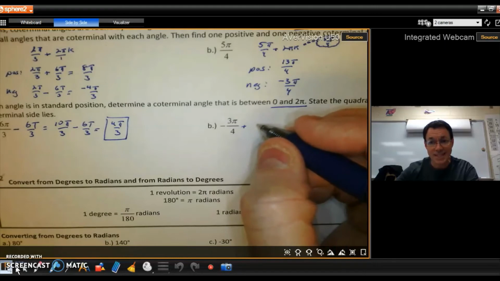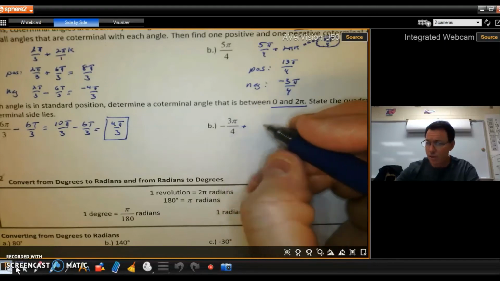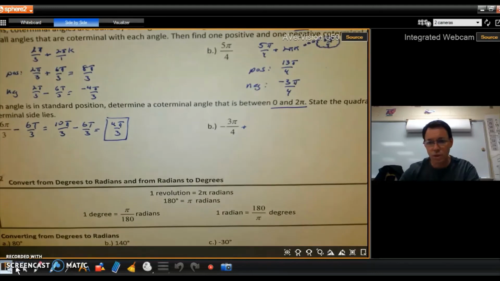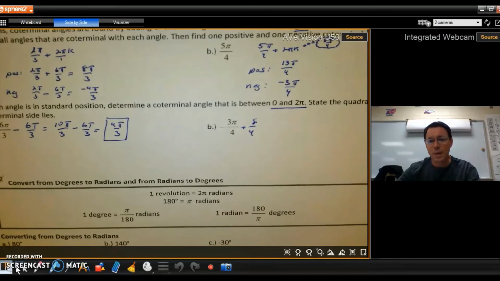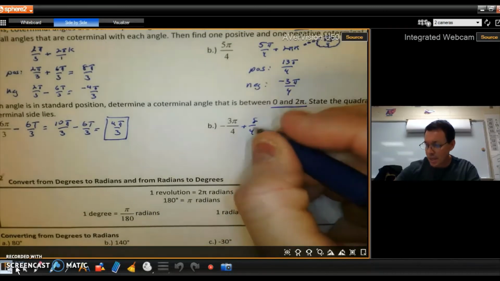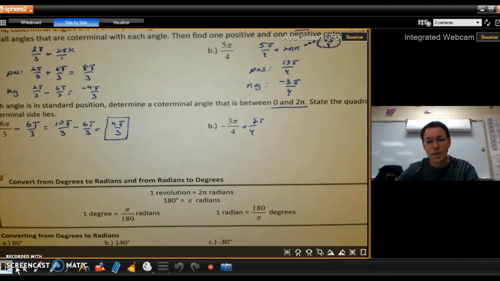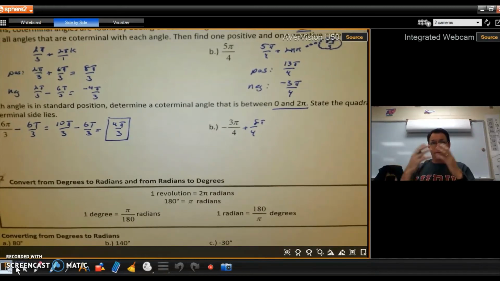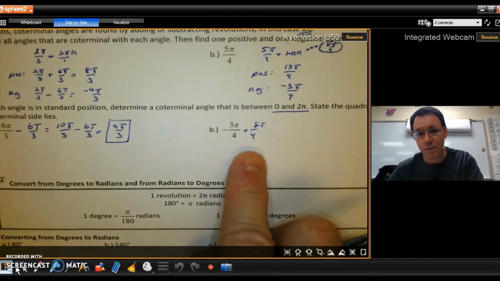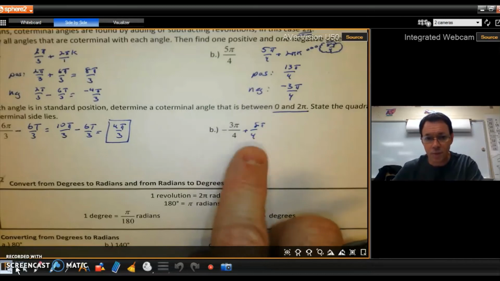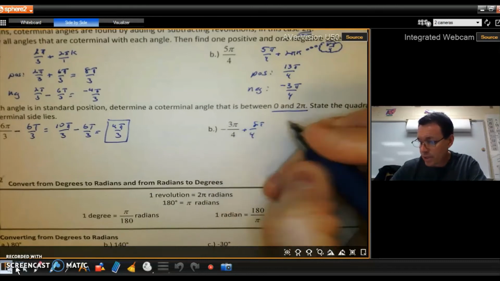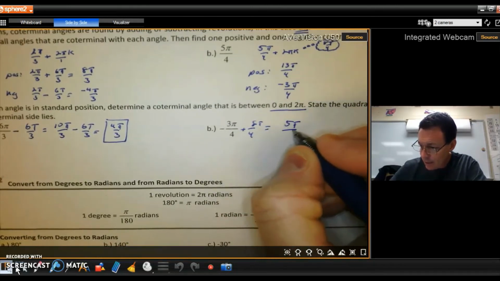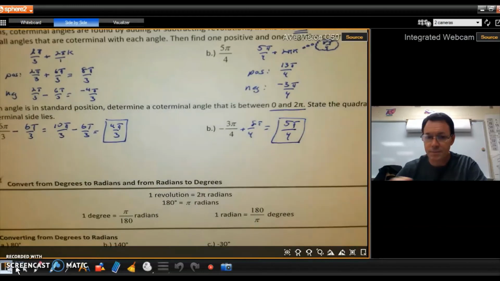I'm sorry if I'm being repetitive, but this is important, and you've got to get really good at this. So just real quick, you're going to look over here and say, oh, 8/4 would be my magic fraction that's equal to 2, but has a common denominator, so 8 pi over 4. I usually think of it just as a fraction, and then I attach the pi symbol. That's what my brain is doing. I'm going, oh, 3/4, 8/4, that's the number I want. And then I go, oh, yeah, it's got to be 8 pi over 4. All right, so negative 3 plus 8 is 5 pi over 4. We're done. That's all you do.